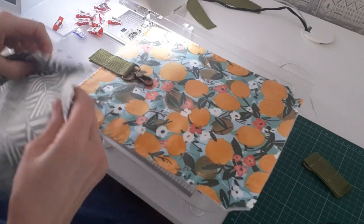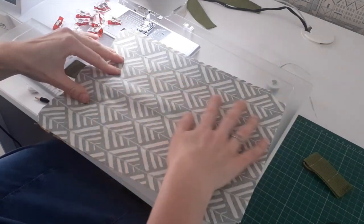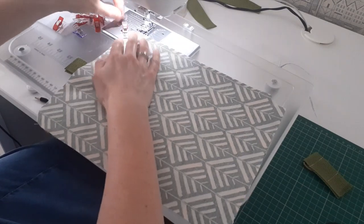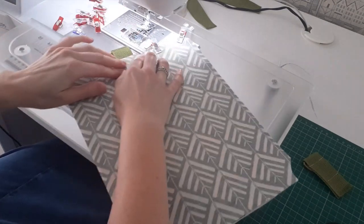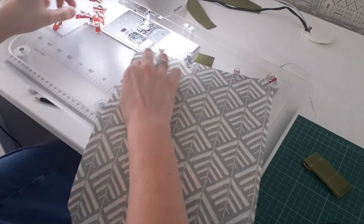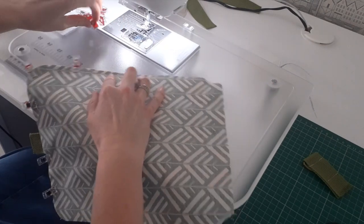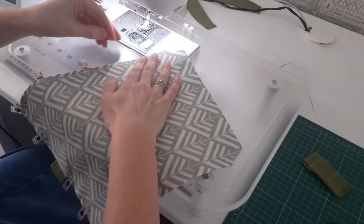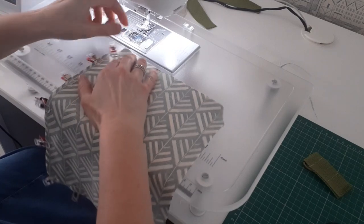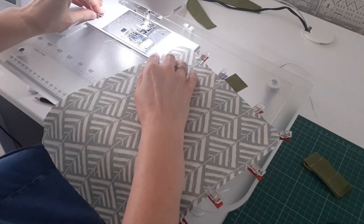Now take your flap lining piece and place it right sides together with the exterior flap, making sure that the strap connector with the swivel snap hook is sandwiched in between the two layers. Hold the layers together with clips, and then you're going to stitch at a 3/8 inch seam allowance along the sides and bottom edge only.